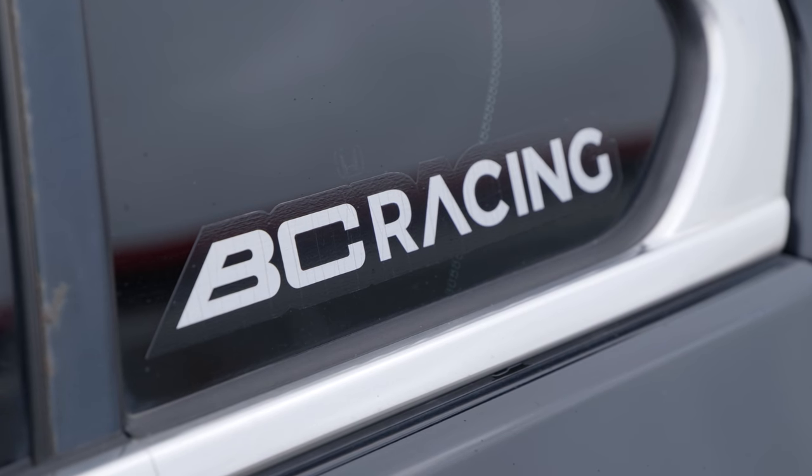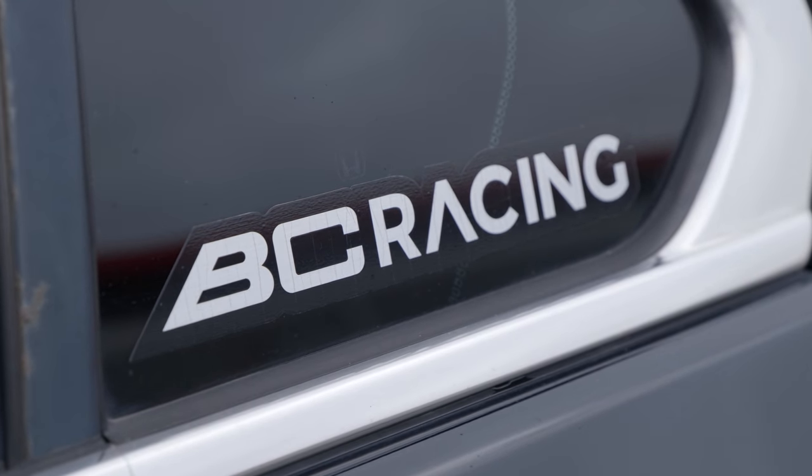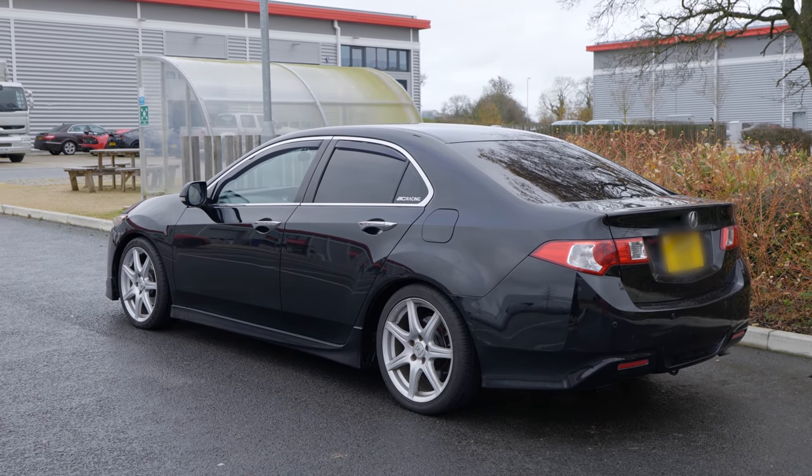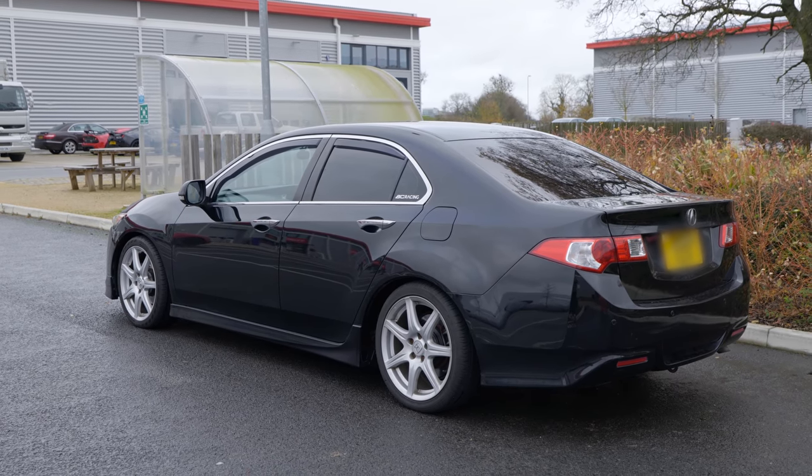This one is slightly modified as you may expect any Honda owned by a 23 year old to be. It's been dropped down onto some BC Racing RS coilovers, which means it has a pretty good stance but unfortunately it also means that down my favourite test route it does like to scrape along a bit. As far as I'm concerned it's far far too low to have real fun on the sort of roads that I enjoy.